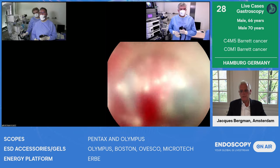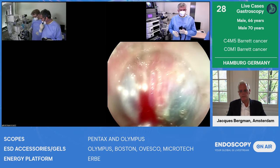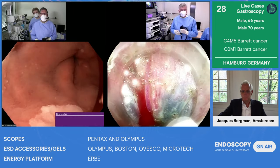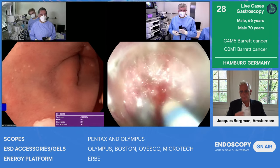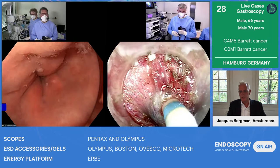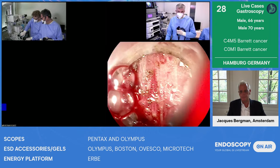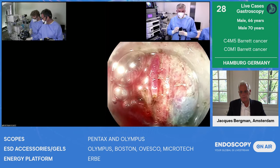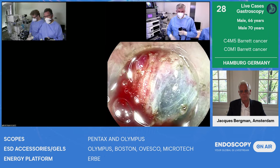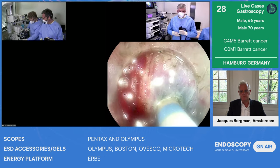Thomas, do you always need to have the needle out if you're already in the submucosal space, or can you also inject without the needle? You're right. Very good point. Most bleeding comes from the needle out. Can you show that you can inject with that? Oh, sorry, that's not the injection needle. No. That's right. The ablation tool. And also you are in different levels when you do that. You know, yeah. So on the right side there's submucosa. When you see that, you know that the left side is not deep enough.